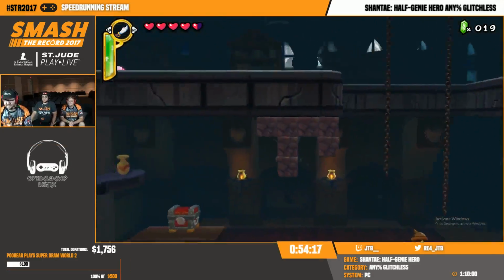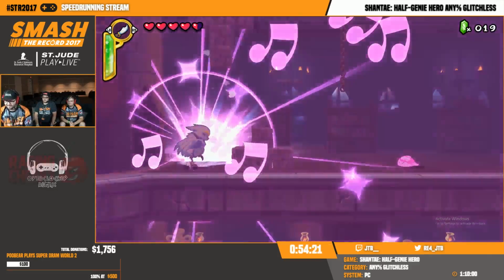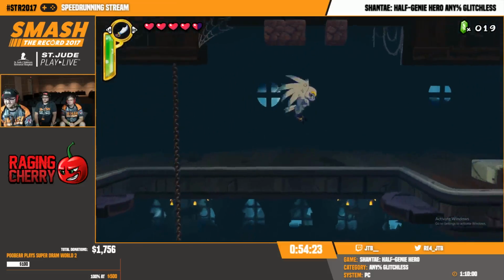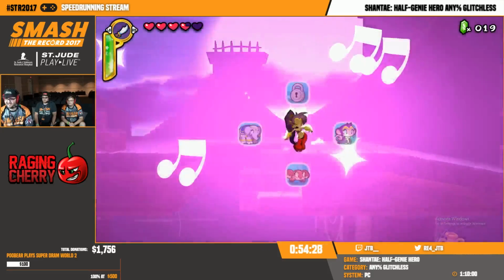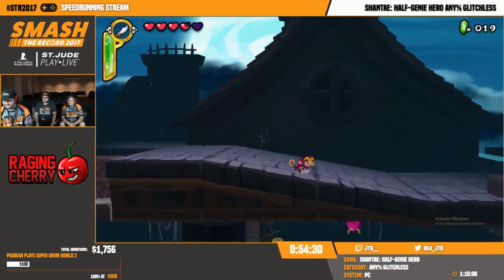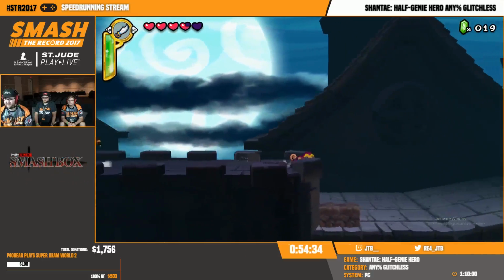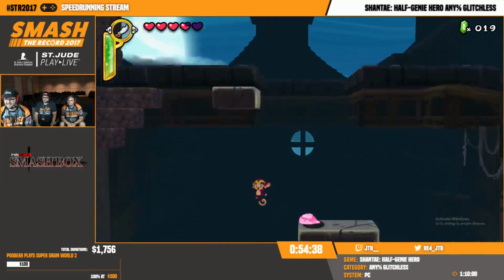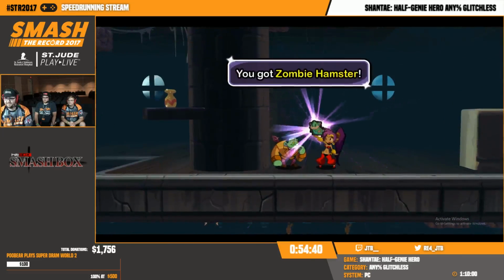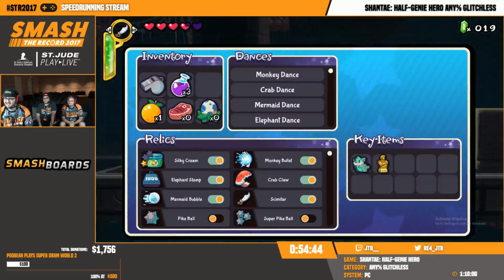So this time, instead of continuing through the castle like we did last time, I'm going to switch to Harpy. And let's just get on the roof. Oh man, I got hit by him. Alright, I'm just gonna keep running through this. We have our last item at the very end of this little segment. Oh God. Got the zombie hamster.